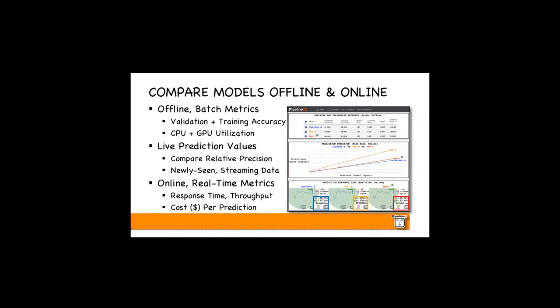Right? So here's that kind of magical dashboard I was talking about. There's the offline metrics on top. You see C is actually doing pretty well. Yes, I have little green check marks that are hard to see, but offline C is doing well. There's accuracy and then there's precision, which is more of a relative type thing. So C and A are a bit more precise than the control, A and B. This is just some arbitrary way to quantify the outputs, like Jaccard similarity or some way to take a prediction and make it a number that can then be plotted. And then of course there are the systems-type things, like throughput.